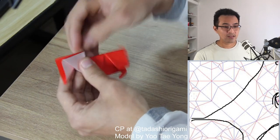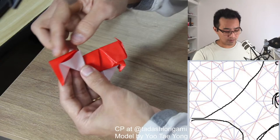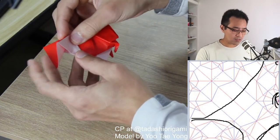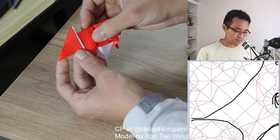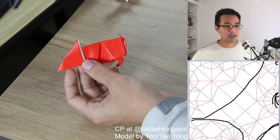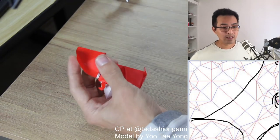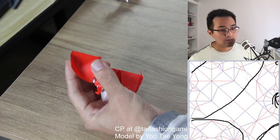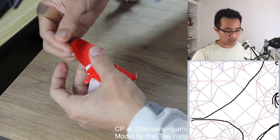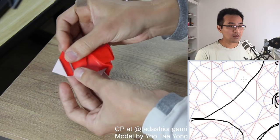We're almost there. As you can see, this part here, the middle is a mountain fold. So in this case, I have a valley fold. It means that at some moment, I'm going to reverse this fold. And then I have this fold on the front just to make the nose, and it's not exactly in the middle, so I guess I just have to make a fold. I don't have any reference, so I'm going to make a fold like this.